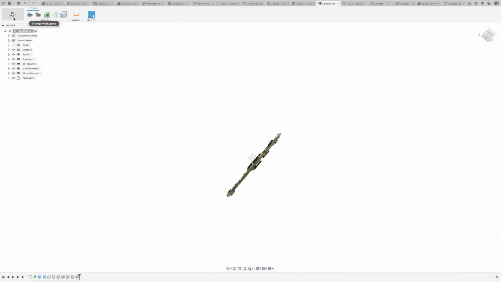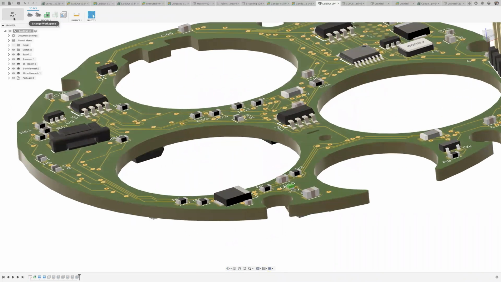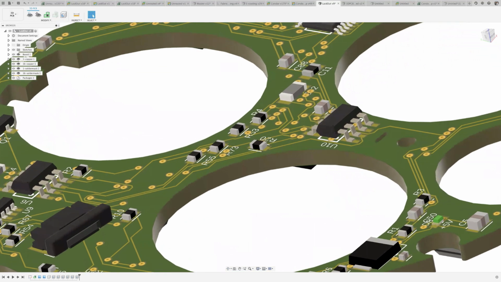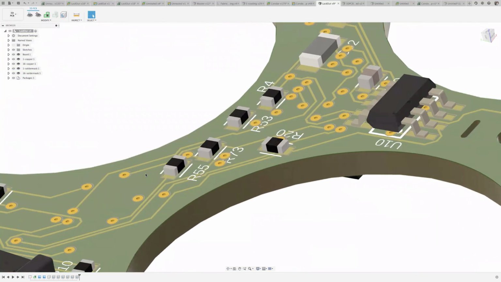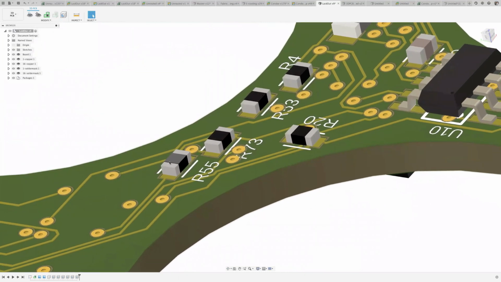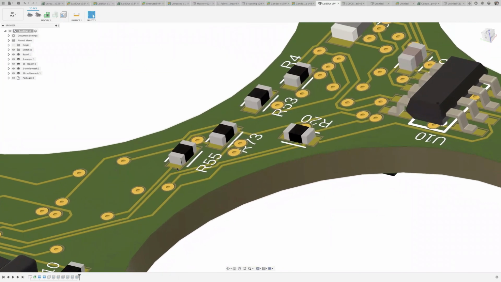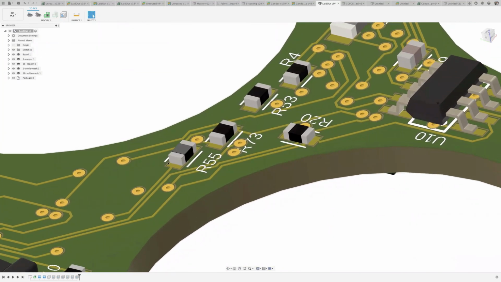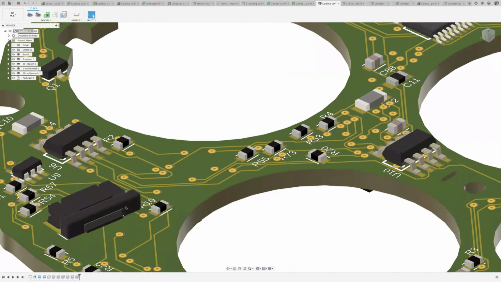Okay, now that the 3D PCB is concluded, you'll notice that we have a really nice realistic look of our board. Now, this is not a render, as I stated earlier. These vias are actual extruded bodies. Every trace is an extruded body, as you can see here. The components, by default, the ones that we use in our libraries actually have materials assigned to them. So if we were going to do an E-cooling analysis, all the materials already have been assigned, including the core and the pre-preg material for the circuit board as well.